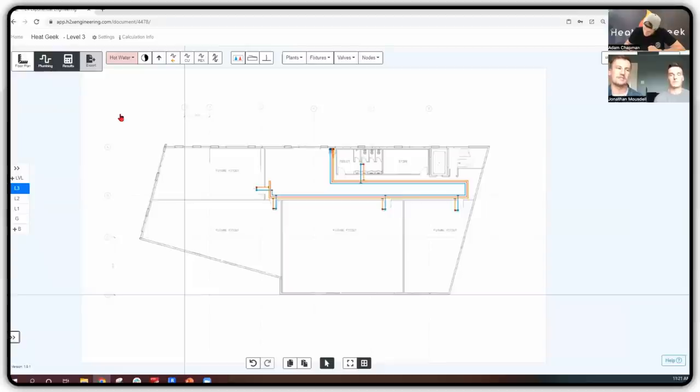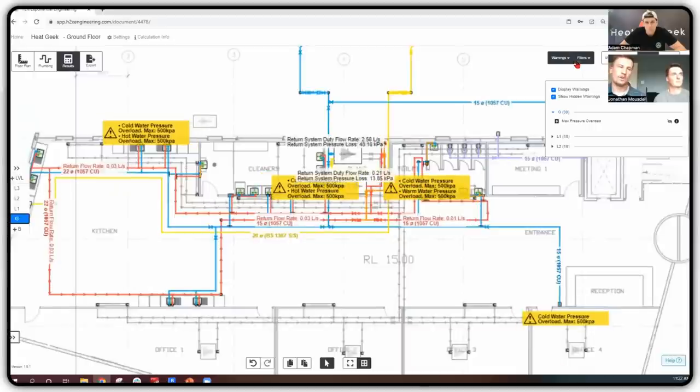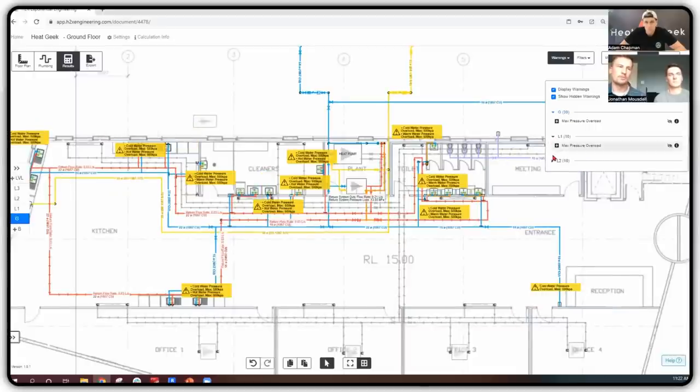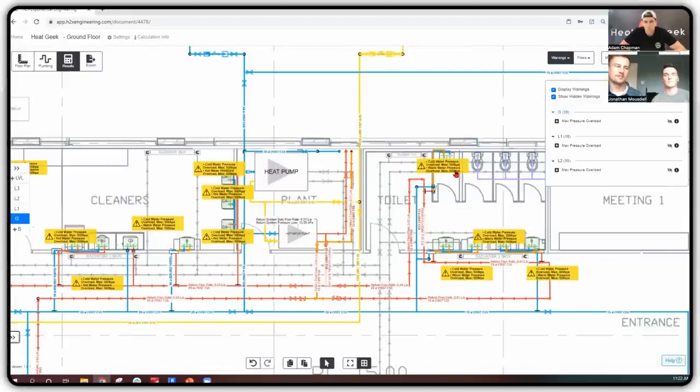And that's all the drawing part. When you click results, it's very similar to what we saw with heating, where the pipes are sized, and you've got the pressures, velocities, or your heat loss in the domestic system. And something that we've actually got here is those warnings that you mentioned before. You can see we've got quite a few here as well. So these big yellow boxes are telling us that we've got too much pressure on the levels. It's set to a maximum of 500 kPa, which you can change. Yeah. And the software is telling us, you can click on this eye here and say that the maximum inlet has been exceeded. It gives you a few ways to solve it.